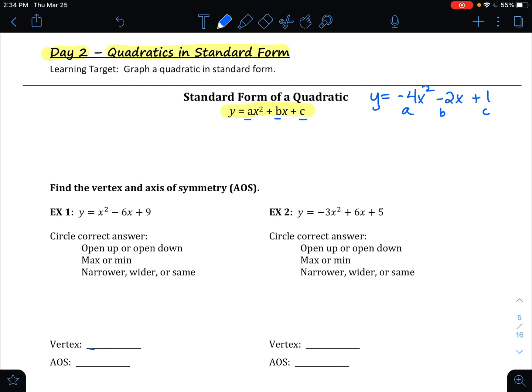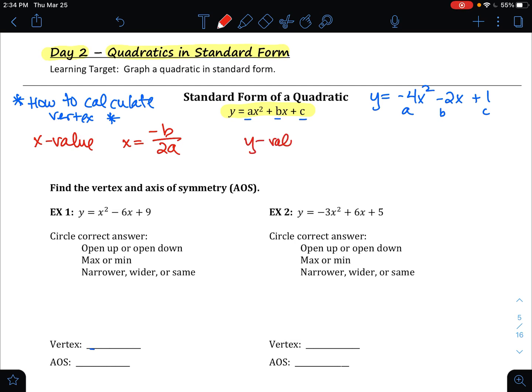We actually have a little formula to calculate the vertex. So I'm going to write over here, how to calculate vertex. I'll put a little star here and here. In order to get the x value only, we have a formula. Let me switch colors here. The x value formula is x equals negative b over 2a. Those are numbers out of the a, the b, and the c. So we are going to use that formula, and then we're going to get a number.